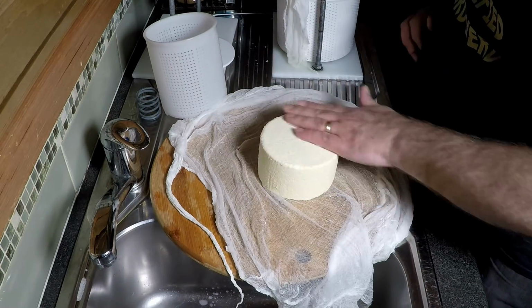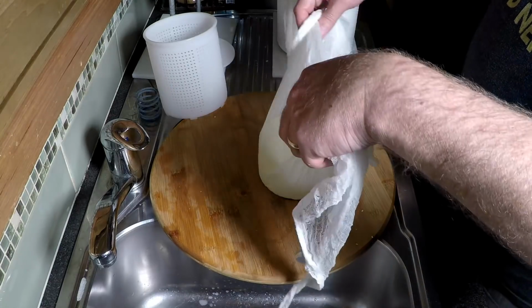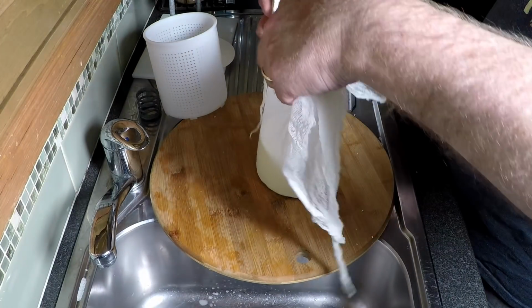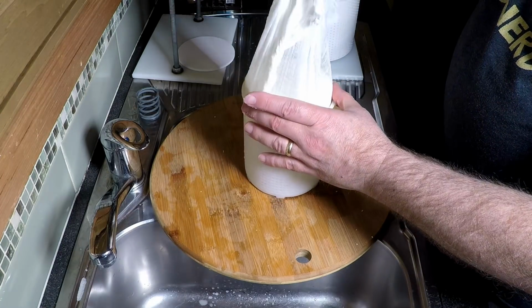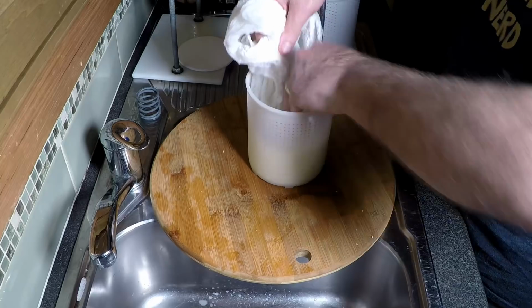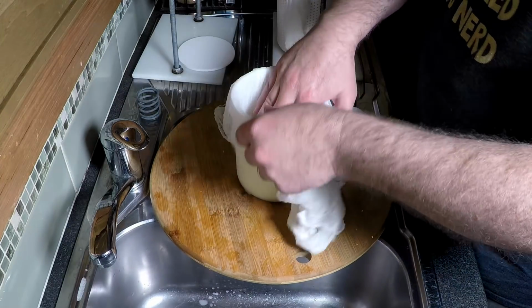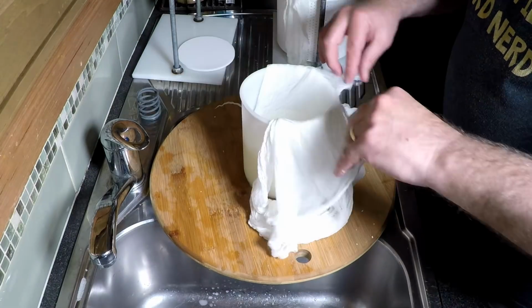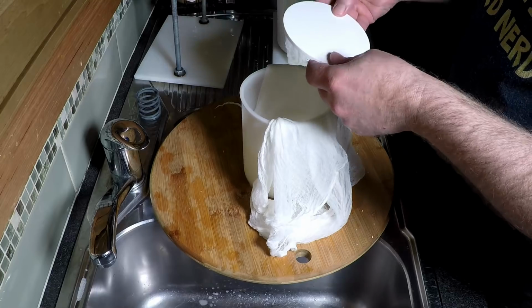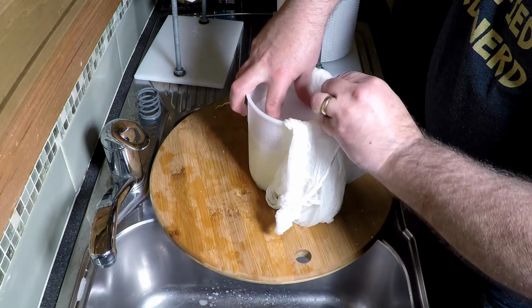Because the surface is so heavily salted, it forms a natural rind very quickly, usually within the first week, because the cheese only takes 3 weeks to mature. Okay, so pop that in the mold, fold the cheesecloth over the top again. Just make sure there's no wrinkles. And then we put the follower on top, press that down, and then press it again.